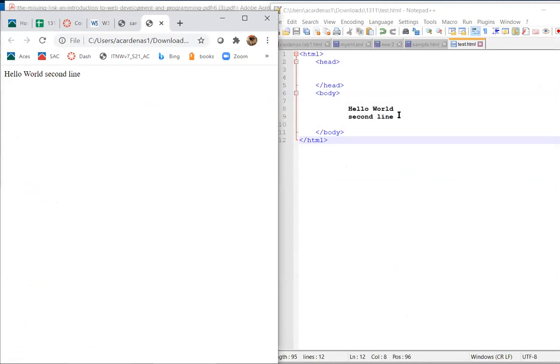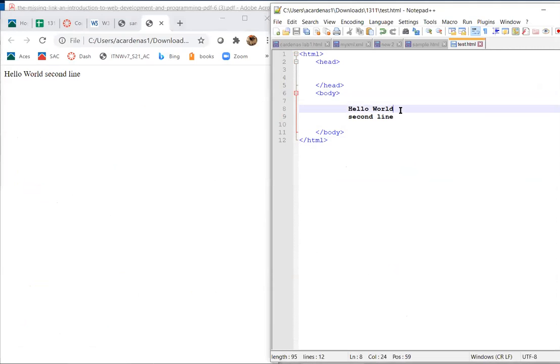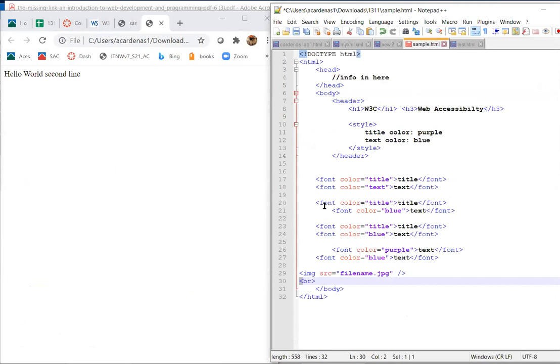Well, if you wanted to have the content on a second line, you could actually do the BR tag. And this is me showing you this. Remember, it's always a good idea to know the old ways of doing stuff, because I talked about the old way of doing fonts, which is with font color and all of that, but we replaced it with CSS that would make it a much easier process.